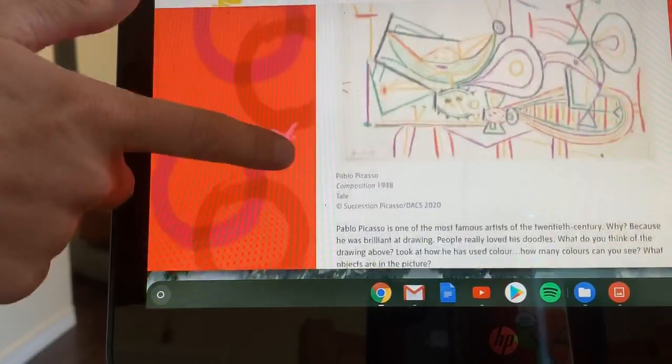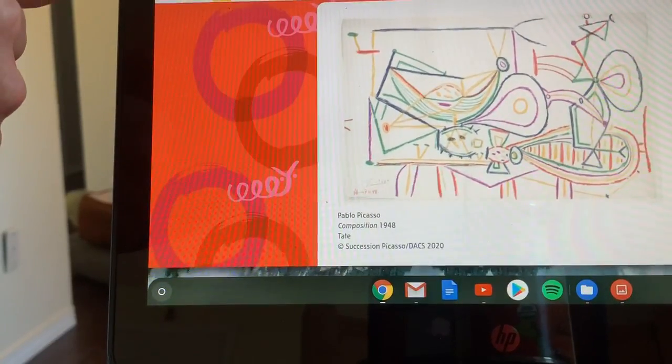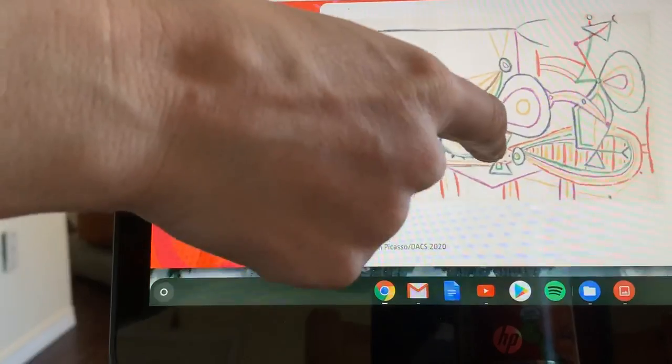What objects are in this picture that you see? That is interesting. Anything look like special objects to you? That almost reminds me of a hot air balloon. That kind of reminds me of a banana, but I don't know. That reminds me of a bird.